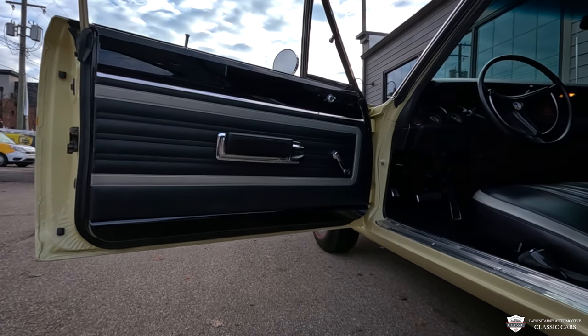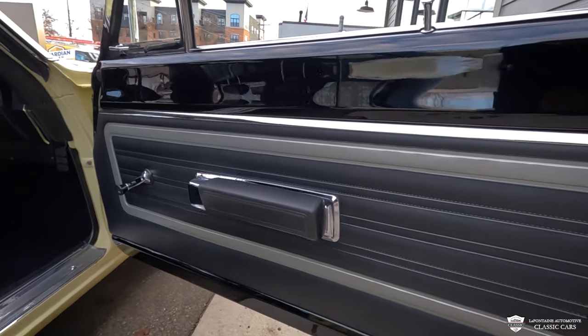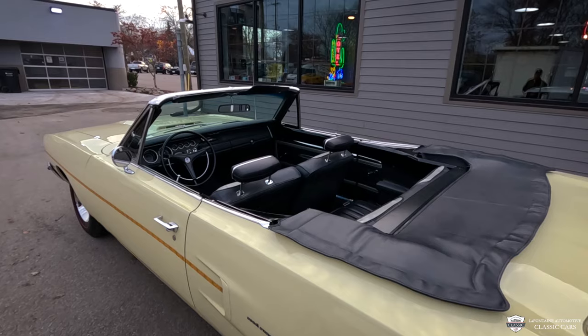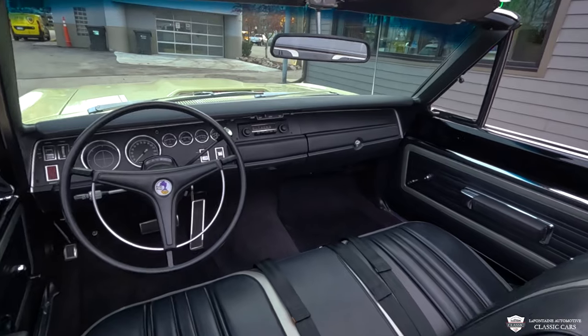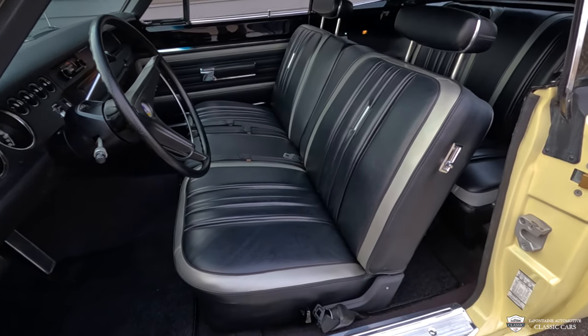And this top — the top looks awesome. It feels very, very high quality. Oh my goodness, that opened nicely. Inner door panels finishing in gloss black, the door cars themselves look brand new. We have the racing mirror over here with the remote adjustment, which is working great. In this big-body big-block convertible we have the perfect configuration — a nice bench seat and a 727 on the column. This is a hell of a cruiser.